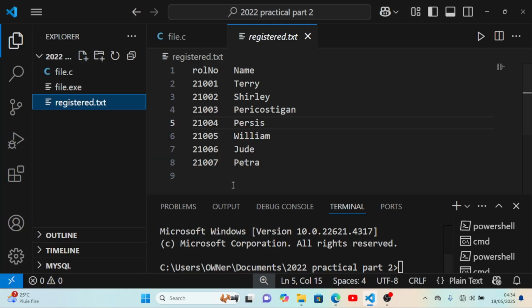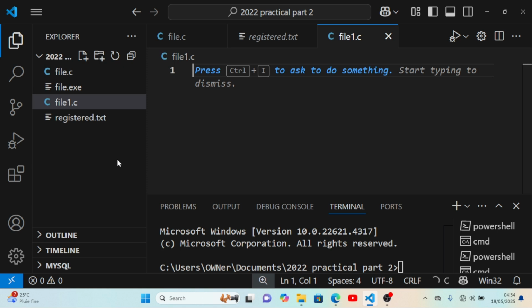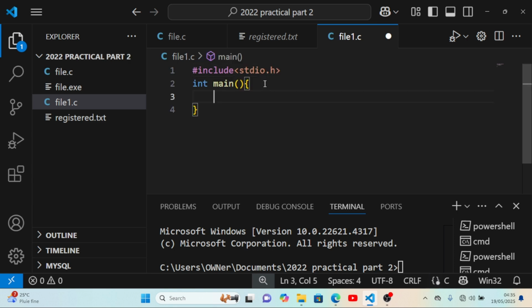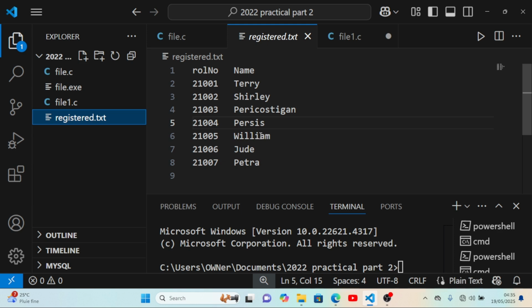Moving back to Visual Studio, I am going to create a file which I will just name file1.c. Okay, I'm going to start with the skeleton of C. So with this, remember that in the first part of the question, we had to write a program that will store the data that will be entered by the user in the file called register.txt, which we have done, and you can see it here.